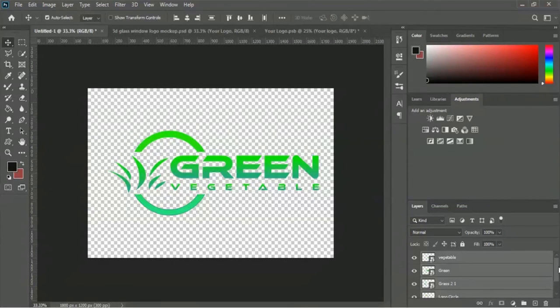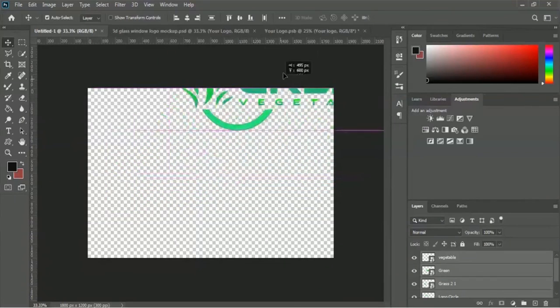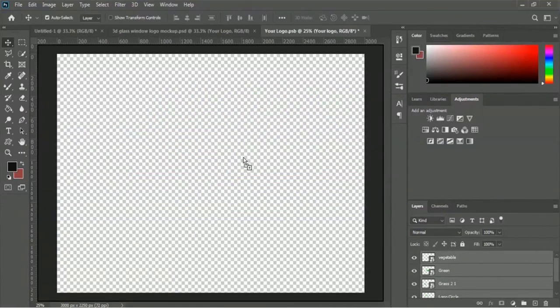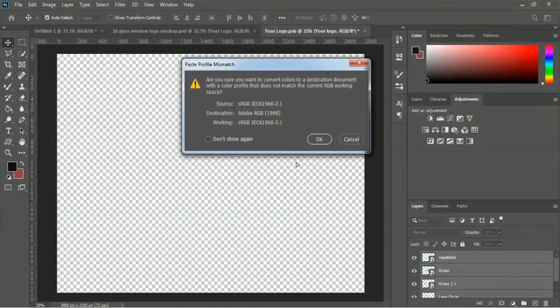Okay, now it really looks good. Every layer is selected, and with the move tool right now I will drag and drop. Let me select once again and let's drag and drop in here. Let me click OK.